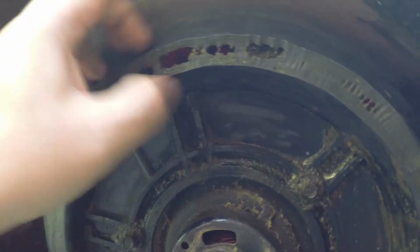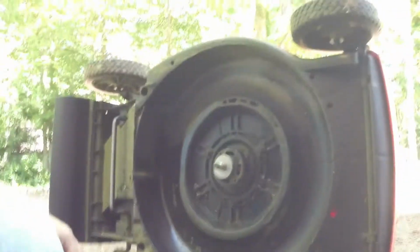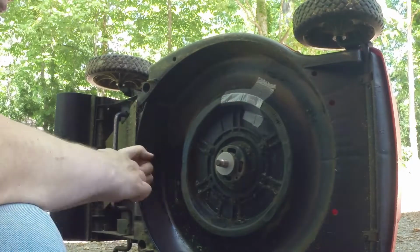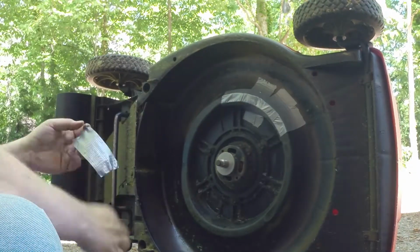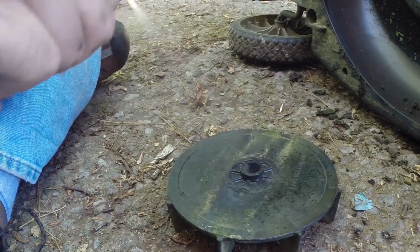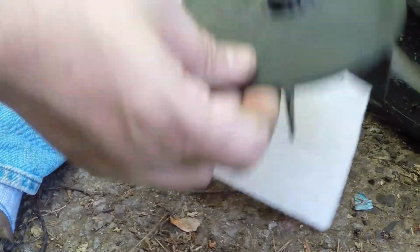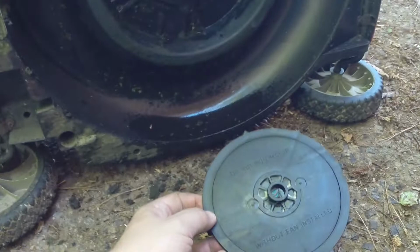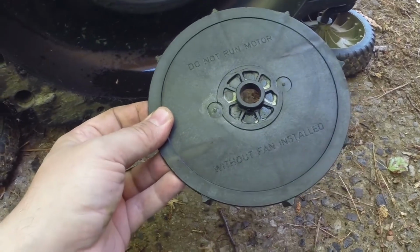That's down to basically the plastic. I'll just put some duct tape through here and we'll see if it stays. The motor fan. There we go. Probably cleaner than it's been in 18 years anyway.